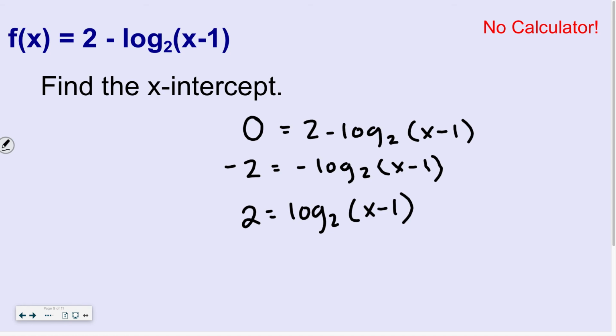And now do you see how you got the log all by itself? Log base 2 of x minus 1. So now you can rewrite it in exponential form. The base is 2, the exponent is 2, so 2 squared equals x minus 1, and add 1 to both sides, so x equals 5. So we know that the x-intercept should be at 5, 0. So I may still ask you about x-intercepts, and if you use my method of the table of values and shifting, your x-intercept may no longer be on the x-axis. You may not have a point there, but then you can solve for it.